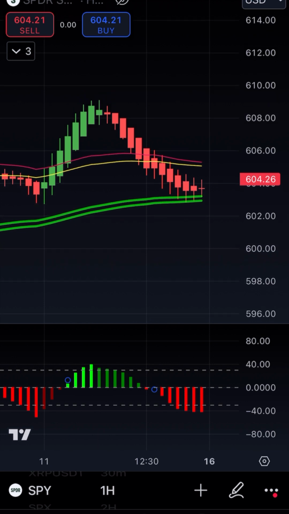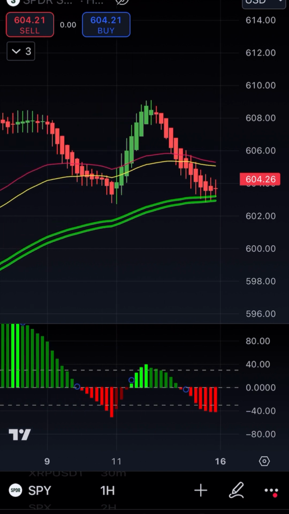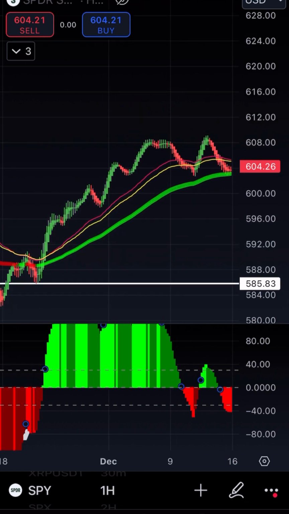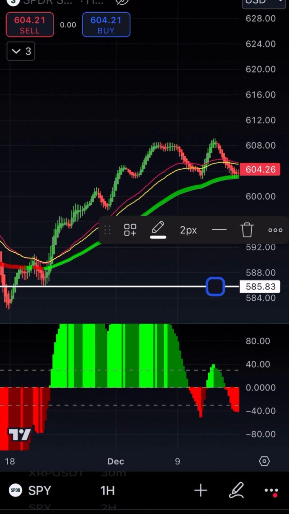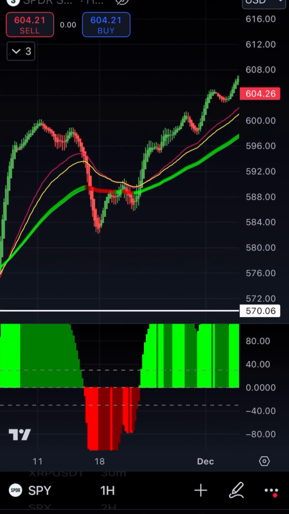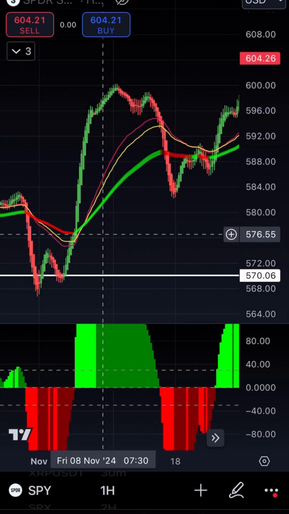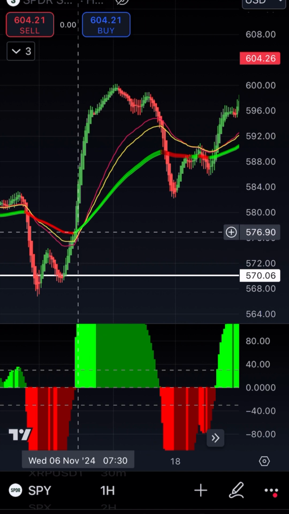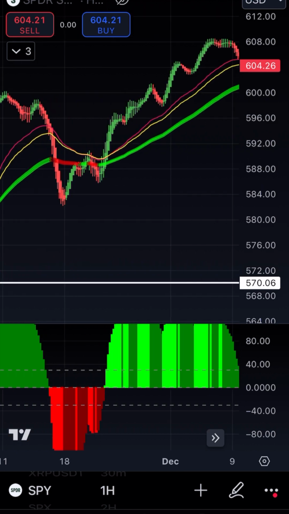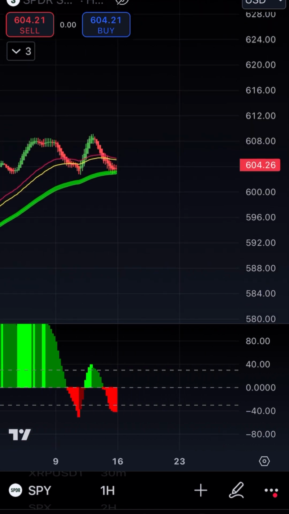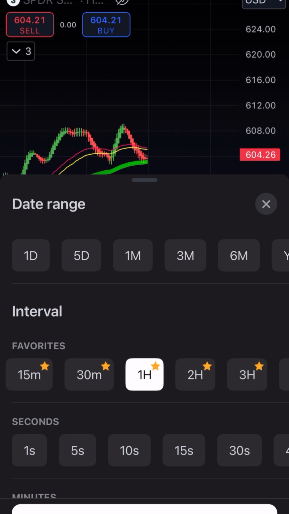So if all that's set up, basically what you want to do is, real quickly, get a good idea of what the overall trend is doing. In this case, we're looking at SPY. So we can look at this on the daily and see that this is in an uptrend. And it's usually in an uptrend. So if you go back and look at the last time it crossed, the last time it was crossed was right here, which was on November 6th. So since November 6th, it has been in an uptrend, basically.